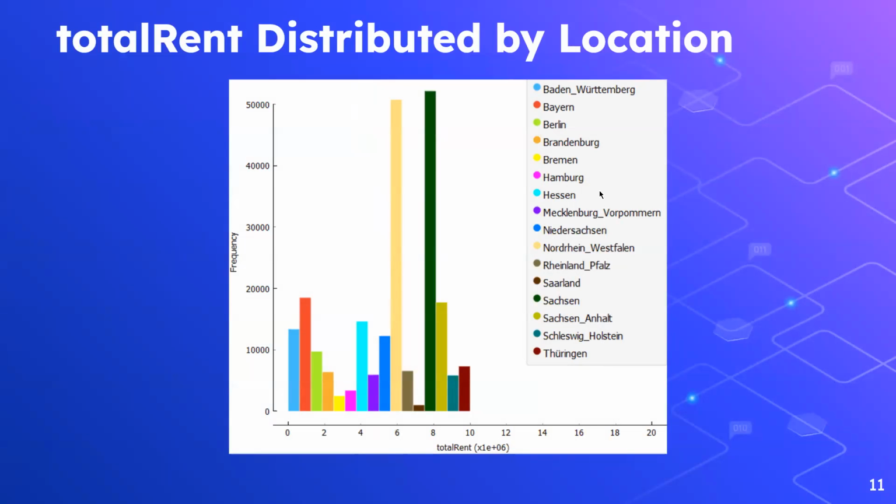And then we wanted to see total rent distributed by location. Location, by that we mean states of Germany, just like states of the United States. And we can see that Thüringen has the least number of samples. So to make our models better, maybe we can select, I don't know, the six states that have many samples, something like that. But we are not certain of that yet.